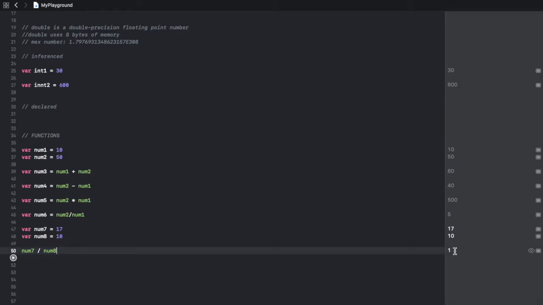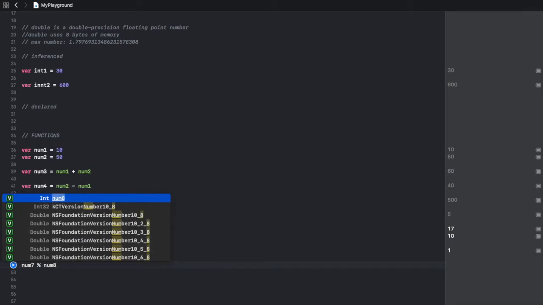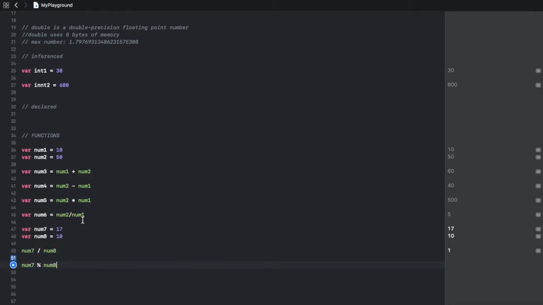See? So if you want to find the remainder, we use the percentage sign. So we would do num7 percentage sign num8, and that should give you 7 if you want to find the remainder.